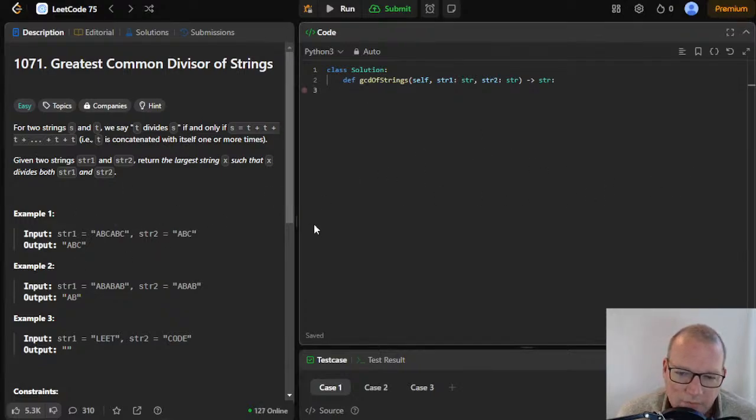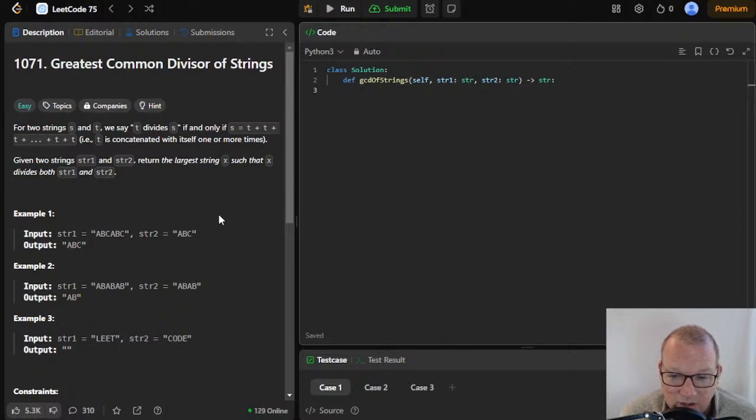All right, so in this for 2 strings S and T, we say T divides S if and only if S is equal to T concatenated with itself one or more times. Given two strings, string 1 and string 2, return the longest string x such that x divides both string 1 and string 2.